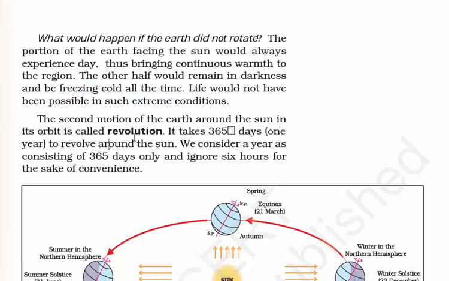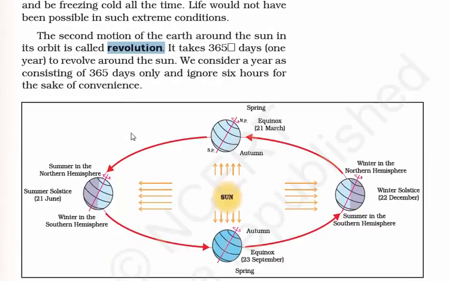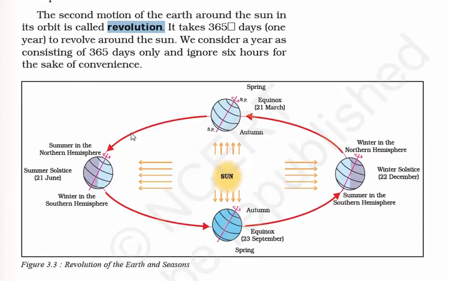Now let's move on to the next topic called revolution. As we have read in the previous page, the movement of Earth around the Sun is called revolution, and it takes 365 days to complete one revolution. And because of this, you and I can witness 4 seasons in a year. Have a look at this picture. It shows how the Earth moves around the Sun and how days and nights and different season occurs.